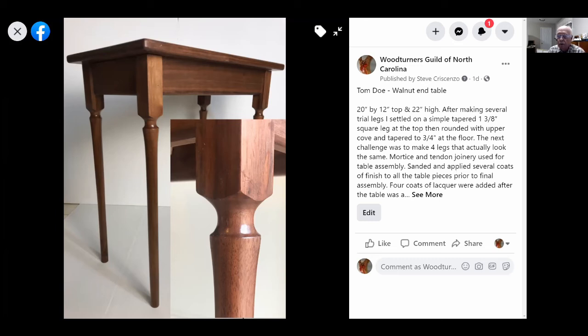I learned there's a secret to that. You make the table bigger so the legs are so far apart no one can tell. That's right. Even with this table this size, the fact that they're not real close together is a help. But in reality, my legs, I had them at one point laid all together, and they were pretty close. Yep. If you put a micrometer on it... Yeah, the one thing you don't do is put a micrometer on it. You'll cry. You'll end up with toothpicks trying to get them all to match.